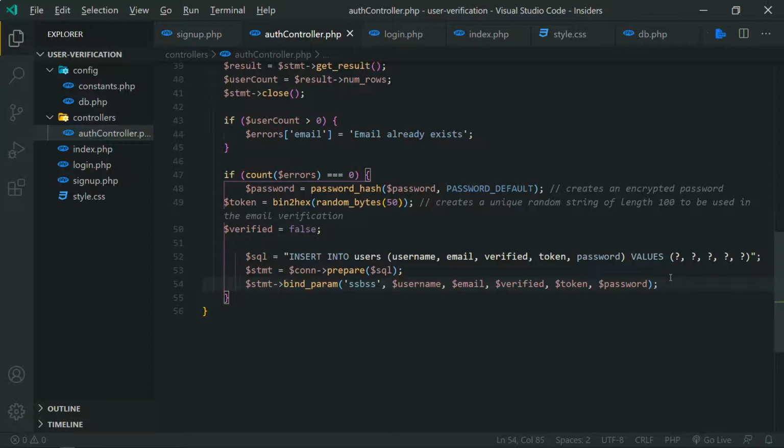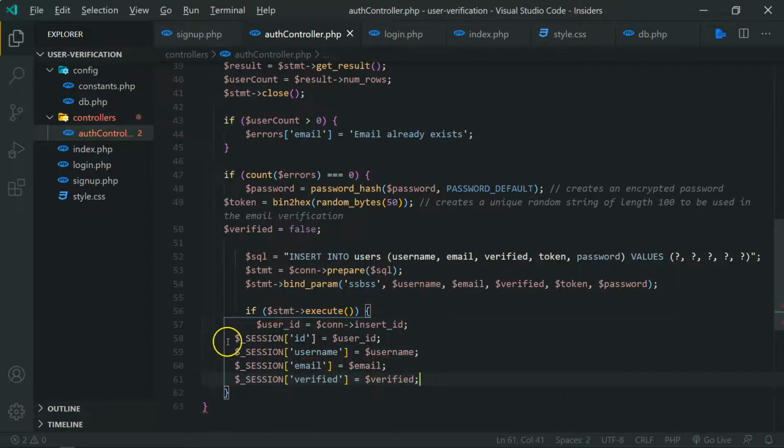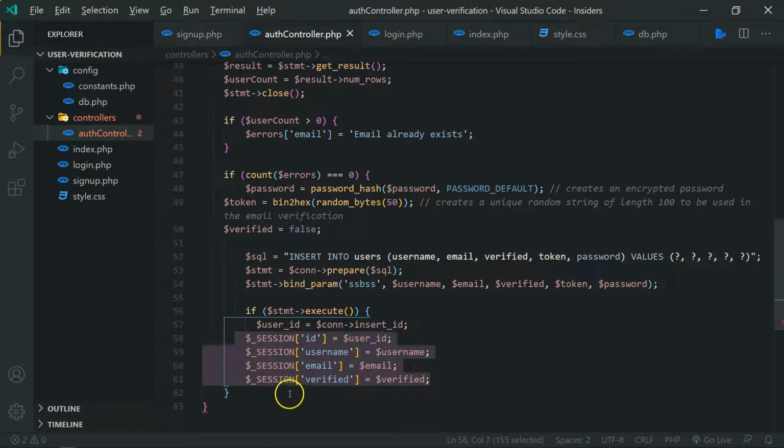Okay, once the data has been entered into the table, into the database, we can log the user in. So we use this if statement. Log them in, and then we'll take the data from the tables and place them in the session.